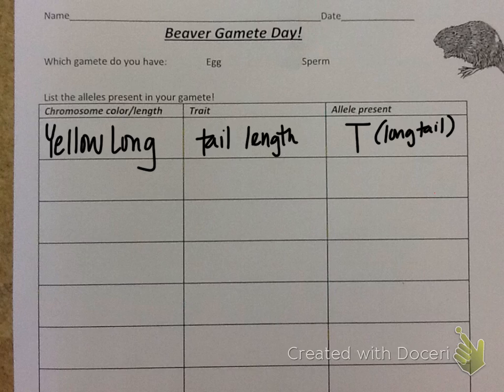For babies, you have to write each phenotype and put the genotype. Just drawing a baby beaver, no matter how beautiful or how terrible, does not get you all the points. You get 2 points for just drawing it, but you get more points for labeling each genotype and phenotype and representing them. Questions, comments, concerns? Right now, I really want you working on the part C because we've covered a lot of words today. And if you still don't understand them, you don't have to do part C, but you should get a lot of them now.